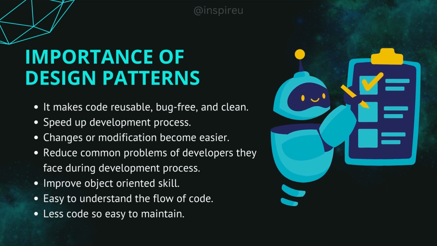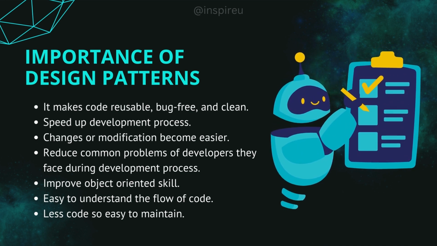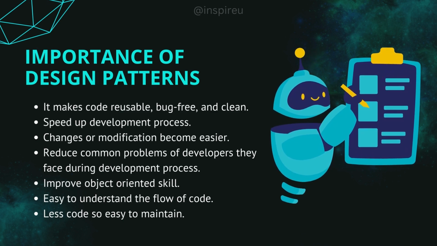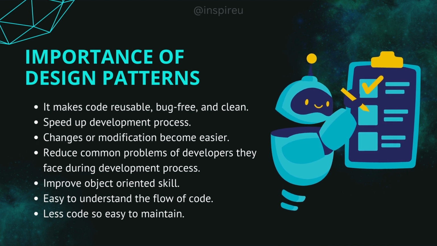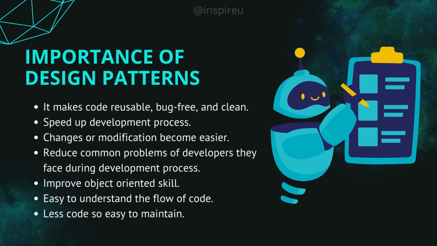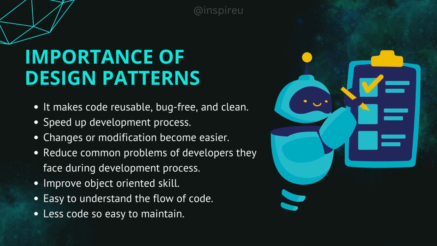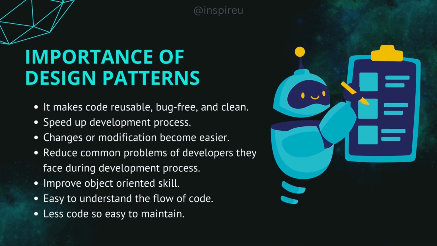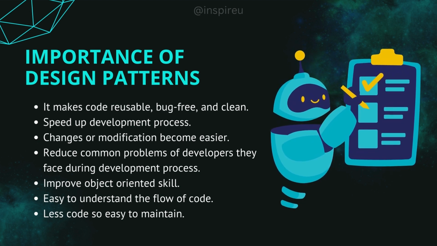As a software engineer, your purpose should not be only writing a bunch of code, but also reducing complexity and taking care of code reusability as well. You will be expected to write clean, elegant, bug-free and manageable code so that other developers can understand it, and later, if it requires any change, it can be done with minimal effect on your entire project. Here design patterns play a crucial role.